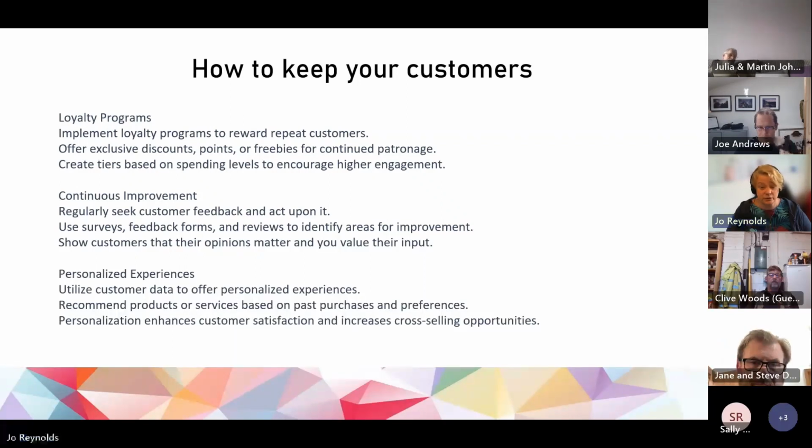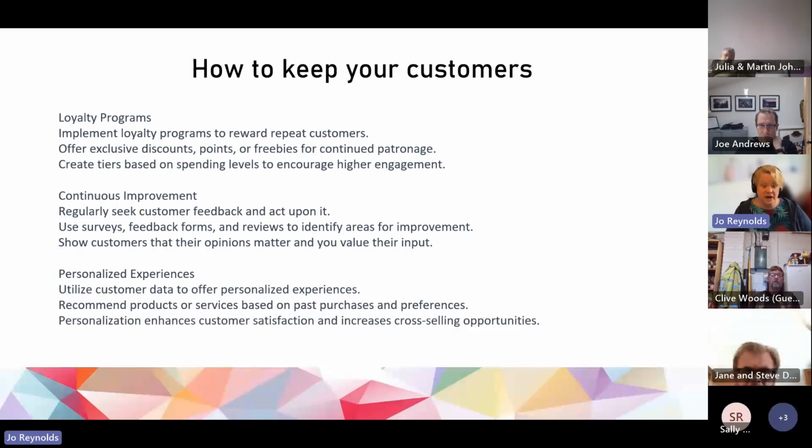Keeps us loyal. The Tesco's Clubcard, they haven't done that to give us vouchers every year to spend at Christmas on our alcohol or whatever. They've done that so they can collect our data. And that's absolutely right for them, because they then take our information and they put it back into their systems and they know what to sell us. But they make us feel special, because when they send us their vouchers, they send me stuff for dog food or cat food. They send me stuff for stuff I buy, which makes me feel like they know me, even though I know it's a con. We're easily fooled.